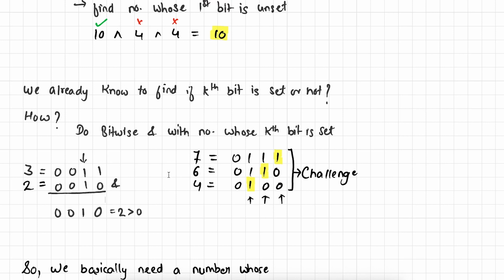But in our case, the challenge is very different. Here in this problem we got 7, but it might be possible that in any other problem, you would have got 6 as the XOR of all the numbers, or you would have got 4. So here you do not know which bit you need to check. It may be possible that you have to check the first bit or second bit or third bit. We do not know anything.